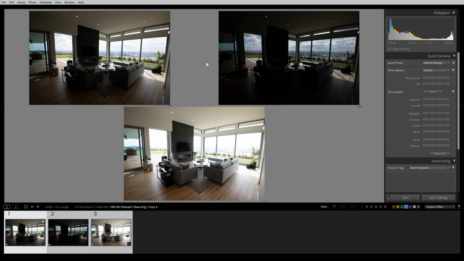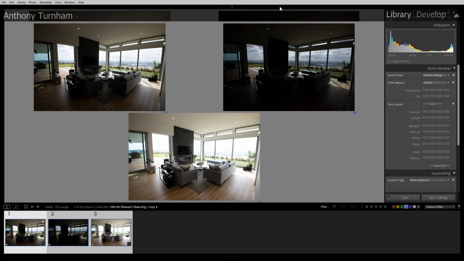In this example, I am just working with these 3 shots, but usually when I'm on site, I do actually shoot 5 exposures, sometimes 7, just to make sure I'm covering my bases. But then in post-production, I will usually only use 3 exposures, one that deals with the base exposure, giving me a foundation for the photo, then one that deals with the highlights, and then one that is used just to bring back the shadow detail.